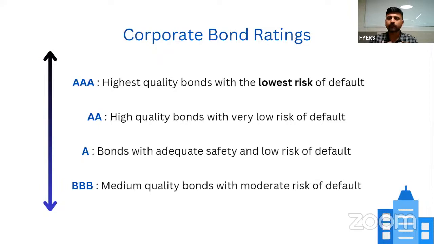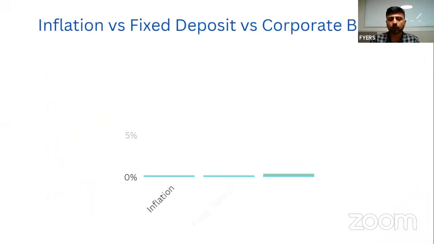So generally, when we as financial entities, for example, FYERS is a financial entity, we also do our thorough checks, making sure that we are actually responsible enough to have the necessary degree of scrutiny done before we put a bond out on our platform. So generally, जब bonds पे invest कर रहे हैं हम लोग, we generally suggest looking at AAA, AA, and A-rated bonds. BBB, BB minus, going up until D, this is generally not recommended unless you are sure of what you're doing. So with that said, let us move on to the next one.